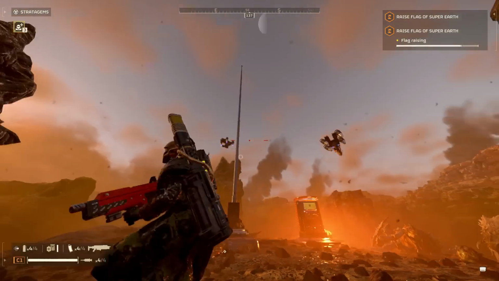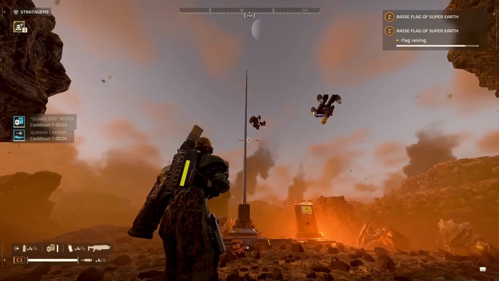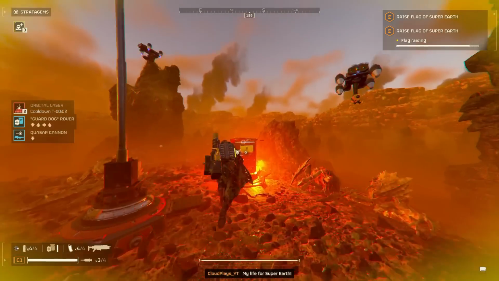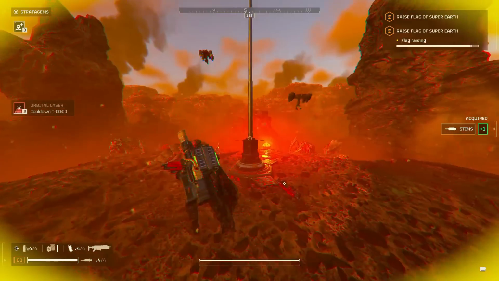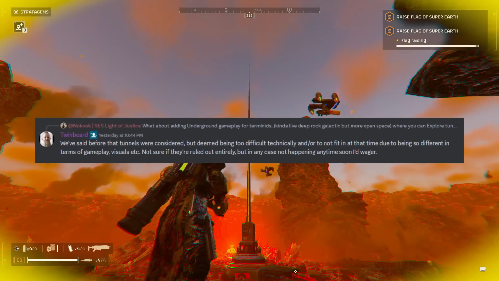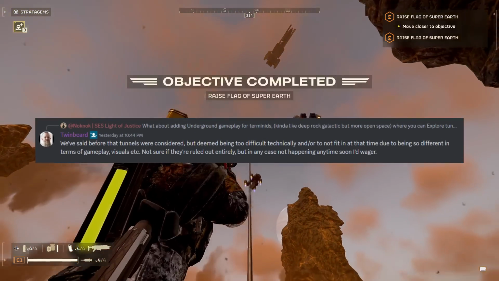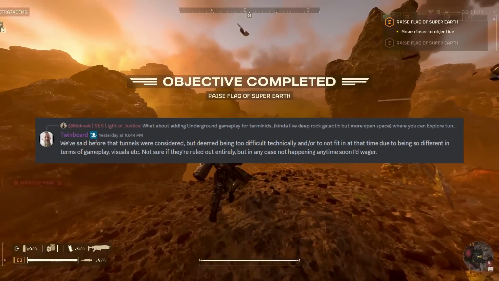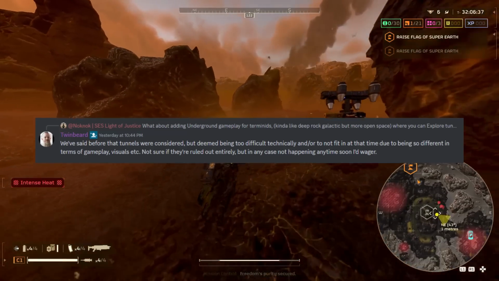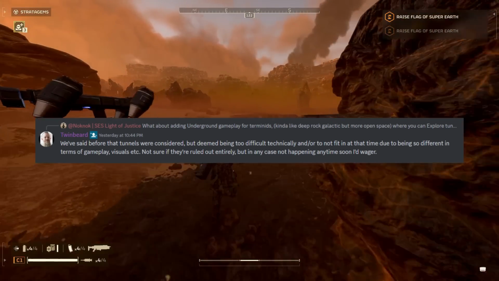And we had some talks prior about underground gameplay for Terminids, kind of like the Deep Rock Galactic aspect, but more open space, with regards to how the Terminids burrow through the ground, and maybe we can get a bit of action in there. And Twinbeard said, we've said before about the tunnels, we're considering it, but deeming it to be too difficult technically and/or to not fit it in the time due to being so different in terms of gameplay and visuals, so on and so forth. Not sure if they're ruled out entirely, but in any case not happening anytime soon, I'd wager.